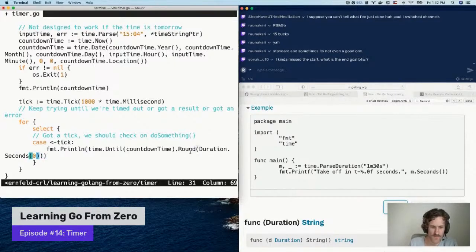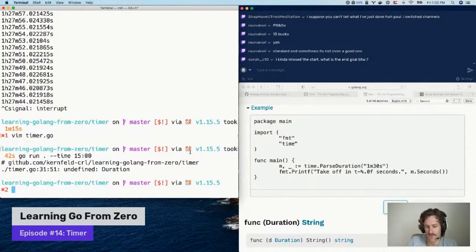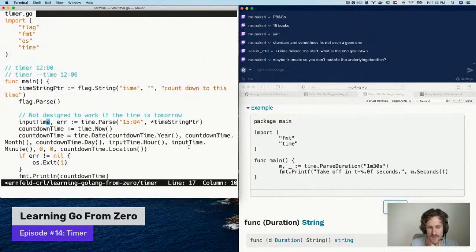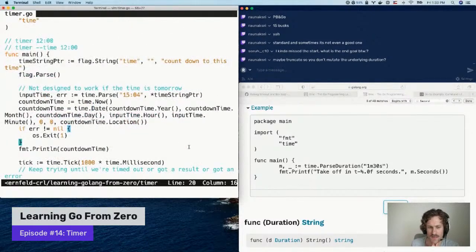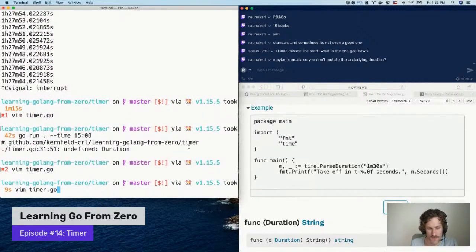First says I missed the start. What is the end goal? Great question. The end goal is just to build a stream countdown timer so that I can run the timer before the stream and it will count down until a particular time. So it's mostly just subtracting durations, but the interesting part turned out to be the time parsing, which I did not think was going to be that interesting.